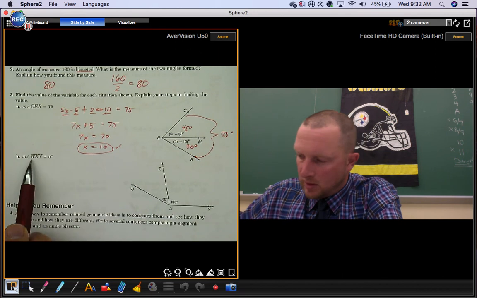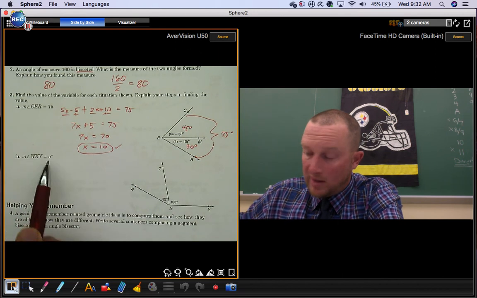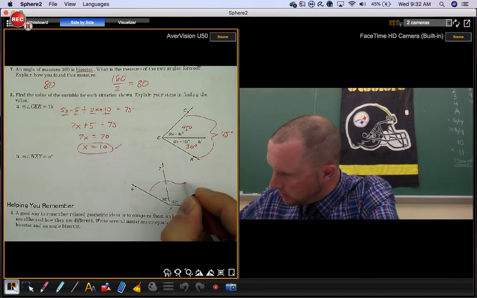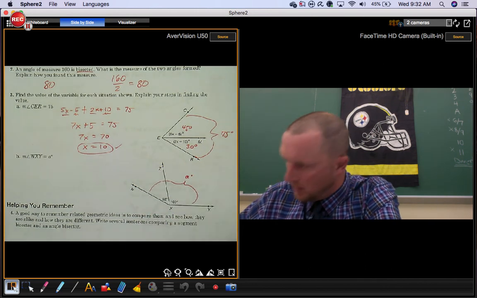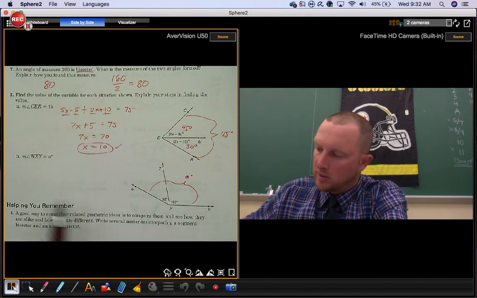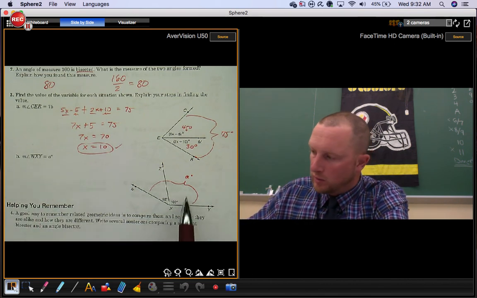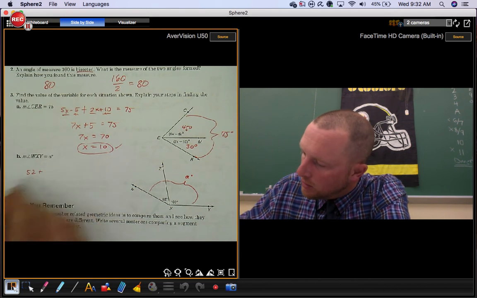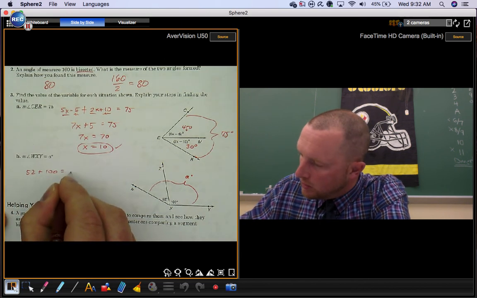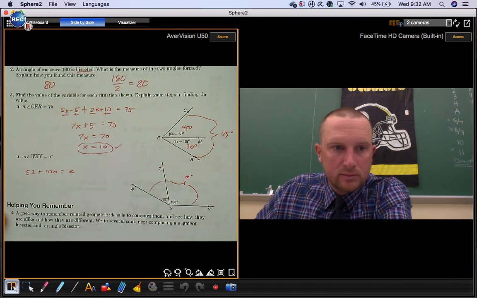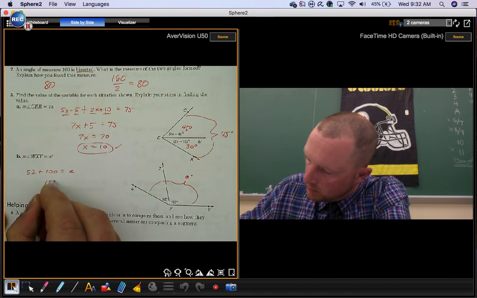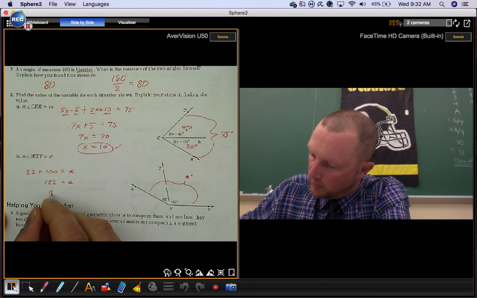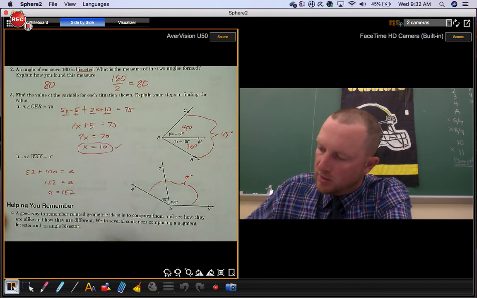Part B, they're telling you the measure of angle WXY is A degrees. So we don't know WXY. A degrees. Well, this is a lot easier than it's making it out to be. You have two little angles. How do you find the measure of the big one? Little plus little equals big. You can flip it around if you want using that symmetric property. There's your variable.